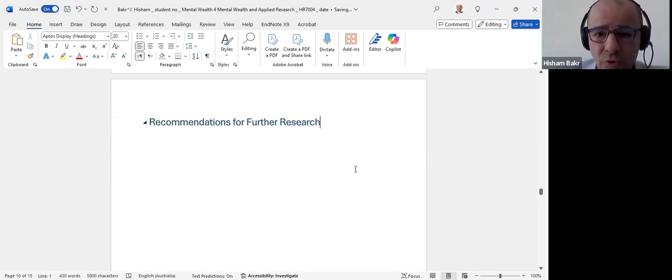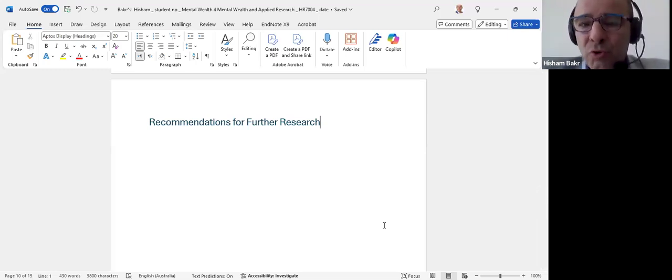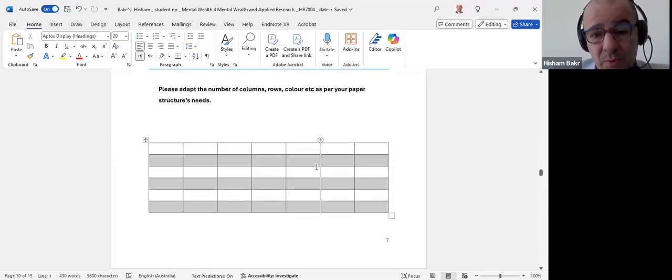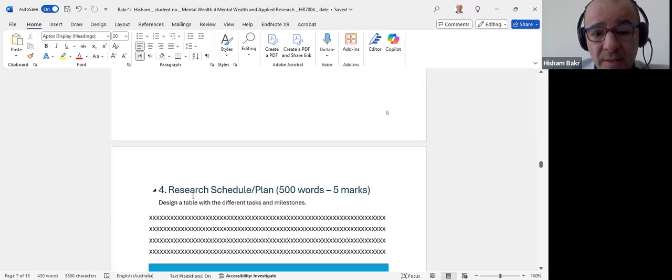It is not included in your paper requirements, but if you include 200, 250 words, I'll be considering it in the word count, but do not include a recommendation of 500 words or 1,000 words and reduce the rest of your paper requirements. However, the research schedule has to be 500 words.